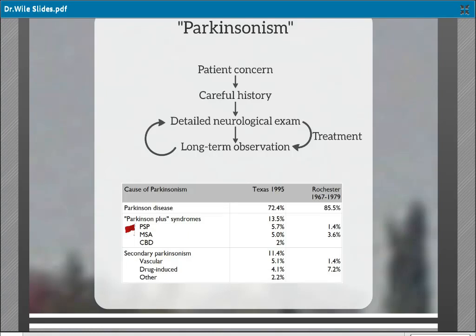And then there's some other things, I won't unpack this very much, but there's some things that look like Parkinson's with other features that can sometimes be tricky to diagnose. And then there's some other things that cause Parkinson's that we can see on brain scans, like stroke damage, or that we find in the background. So there are medications that can cause Parkinson's-like symptoms. The clinical diagnosis is a very difficult process, and it requires a very patient interview and examination and follow-up.